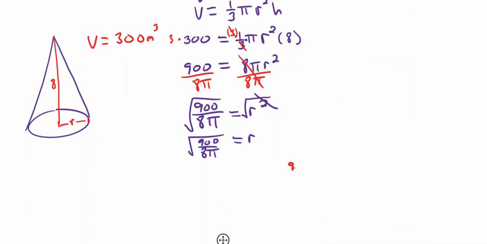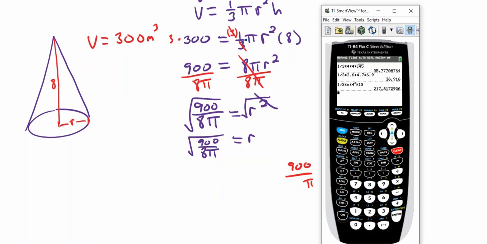Because if I just type in my calculator 900 divided by 8 times pi, what it thinks I mean is 900 divided by 8 and then times pi. Right? It does this one first and then takes that and multiplies it by pi. We need a way of telling the calculator that we want that pi to sit in the bottom there. Okay? And the way we tell a calculator to do that is to put that in brackets. Okay, so now it knows the 8 pi is in the denominator. So when we did this, we should have gone 900 divided by, and then in brackets, 8 times pi. You can write 8 pi or 8 times pi, it knows what you mean.